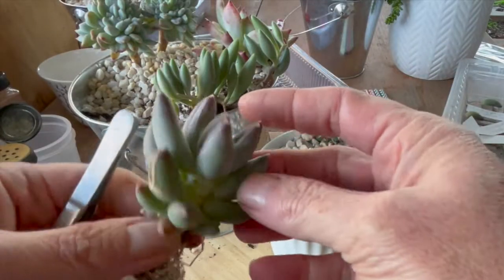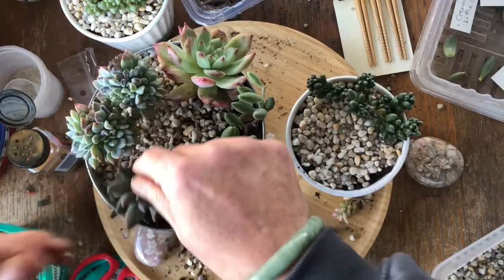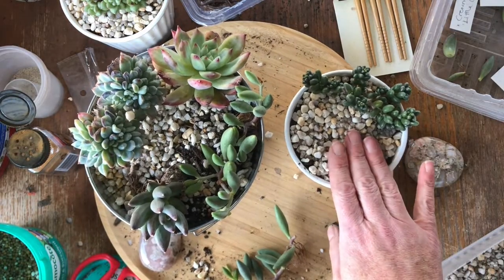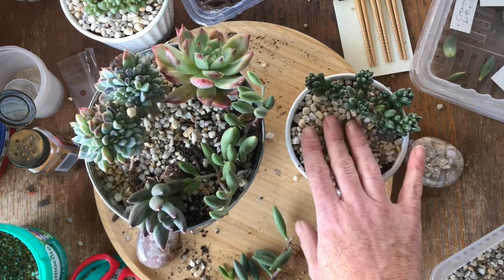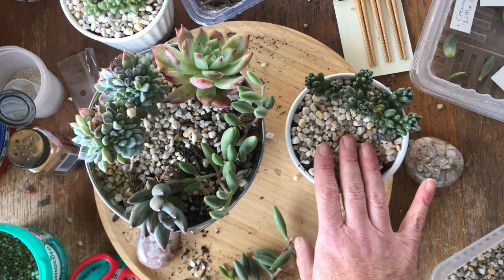And since we lost a couple of leaves on this one, I want to try and hide that. And that will go somewhere there, and then the stone. And then we've got that. Or maybe we could do a little baby one, do another baby arrangement in there. I like that idea a lot.